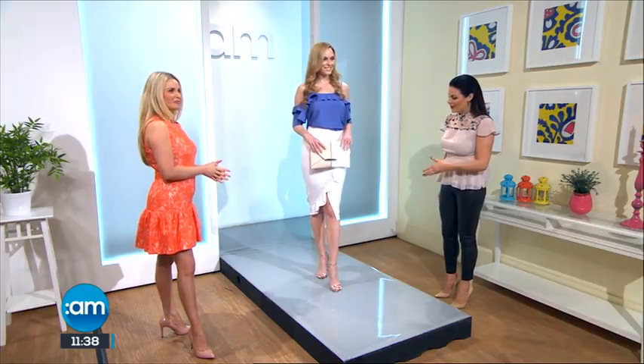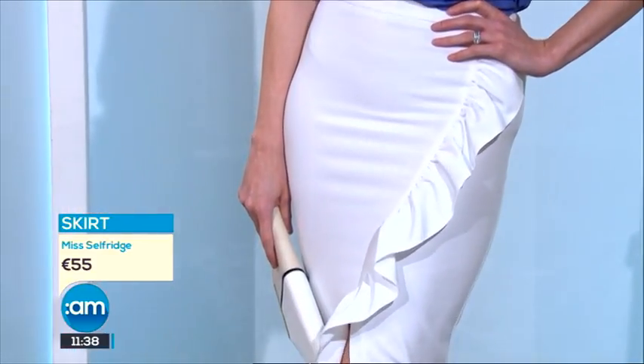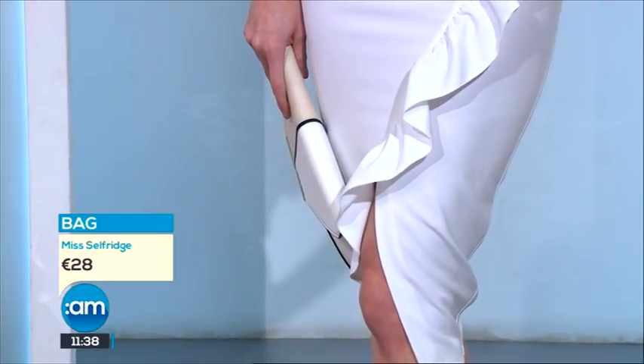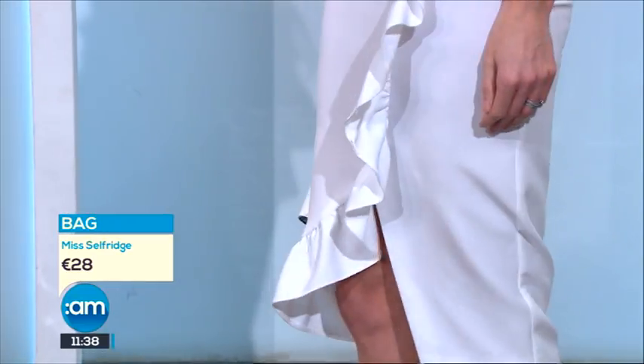If we're talking ruffles and frills, this is it — because this comes in both the top and the bottom. But even though you have ruffles and frills top and bottom, it doesn't look like overkill when you see the full outfit. This is Miss Selfridge in Blanchardstown and it's gorgeous. Some people want the frill, and this skirt has a little slit which is fabulous — you can pair so many different things with it, navies, a short sleeve jumper.